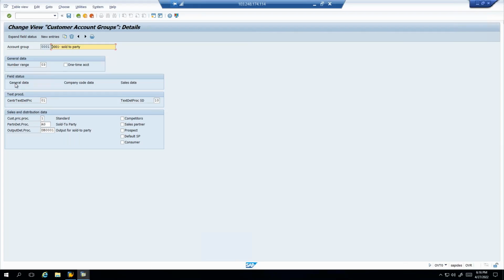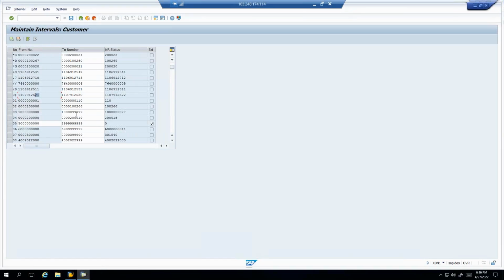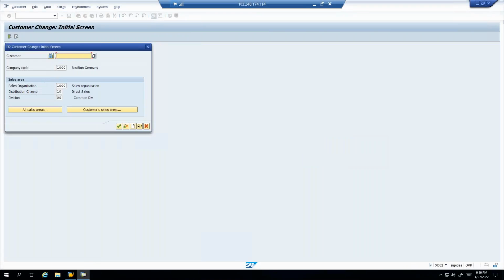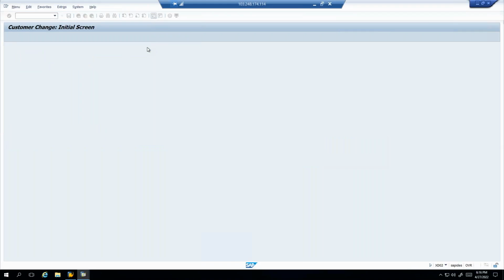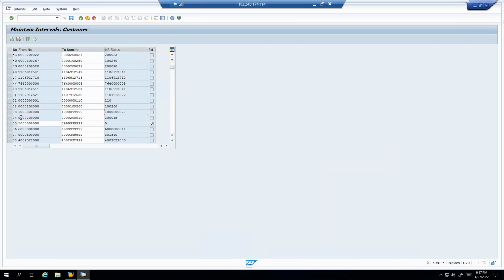Account groups not only control the field status of customer master. You see here something called number range, right? So what is the customer number the system generated now for us? This is the number, right? What system just generated? Just now we have created one customer, right? Most probably the number the system generated is this one, 1000077. Anyone you remember? Have you observed it? Same number, right? Yes, yes.